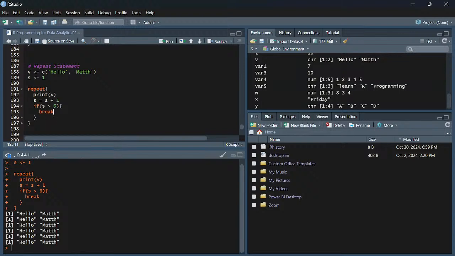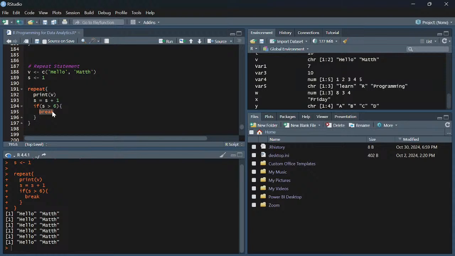So you can see it will run 1, 2, 3, 4, 5, 6. It can't go beyond 6, even though x will be 7. The 7th one was supposed to print, but the break statement has terminated the repetition, so it won't continue again.